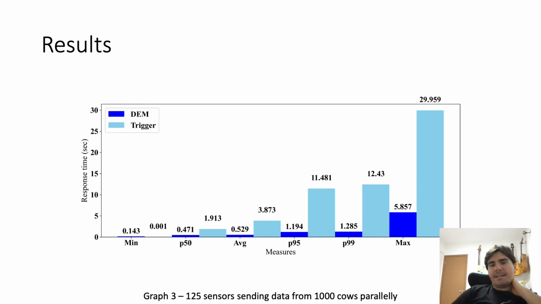As you can see here, the data extraction magnet could reach a good performance and a great performance gain against the trigger technique, and as we can see here, the scalability, availability, and low response time of the data extraction magnet can be reached, and we can extract data from the operational environment by respecting the three main requirements of a real-time environment, that is scalability, low response time, and availability.